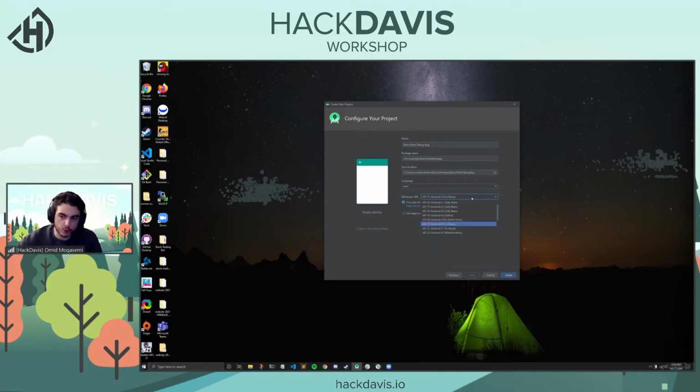And the reason why I chose 21, and probably why you should choose 21 for any projects that you make, is because 21 was the last real version that had some huge optimization improvements. So your apps will compile and they will run much faster if you select API 21. And obviously you get more benefits the lower that you go, but also the fewer devices that you can support. So it's a trade-off. We're just going to be doing API 21, and you're going to want to click Finish right now.